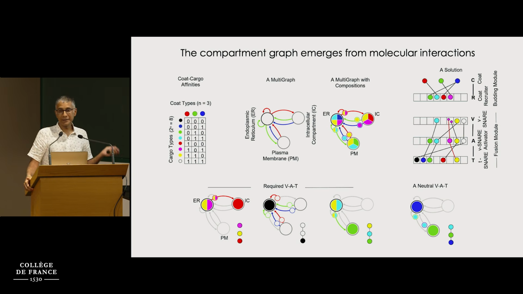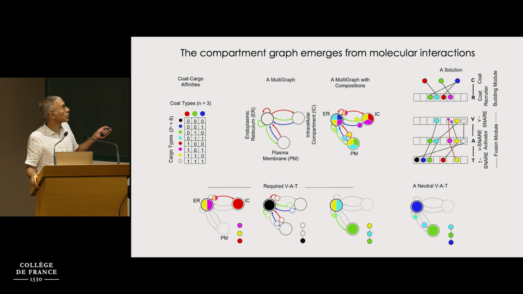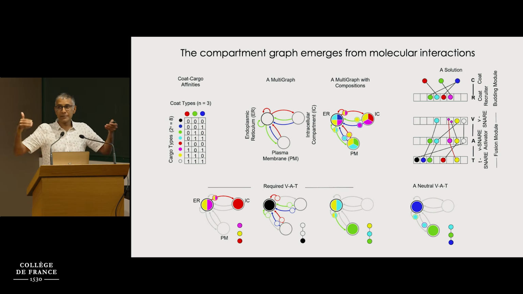Now, what's interesting about this description is, although there are thousands of molecules that transit through the vesicle trafficking network of modern eukaryotic cells, what's really important about them is not that there are thousands of them, but how many classes of transport flows they actually admit. And this just depends on which coats which type of cargo like to go on. You could think of a bunch of buses, and these types of cargo like to go on the red bus or the blue bus, or the green bus.